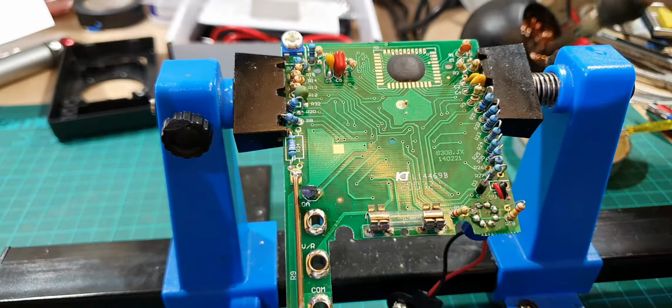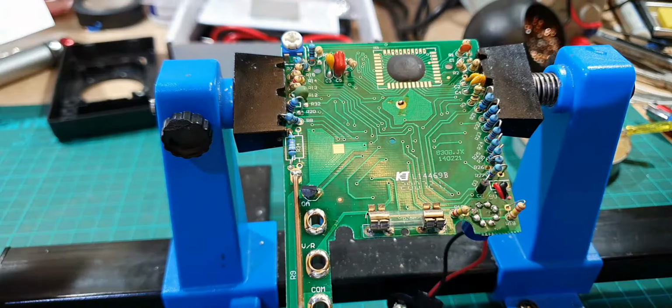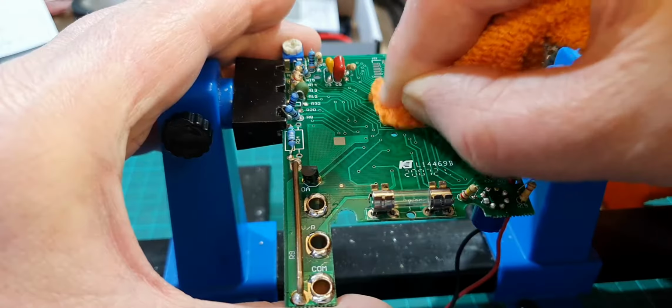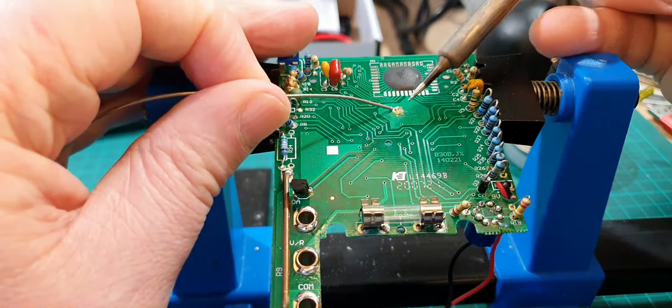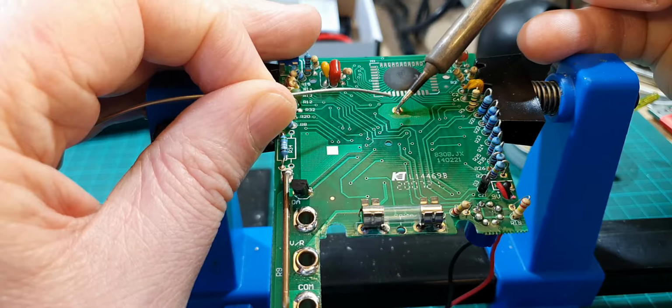Now we can put a bit of flux on there. He says, easier said than done. It does not want to stick on there. Right, okay, is that stuck or is that just pretending? No, it definitely is stuck. Right, I think I'm going to clean that. Stick some more flux on it. That's better.